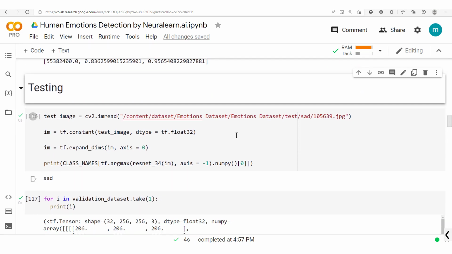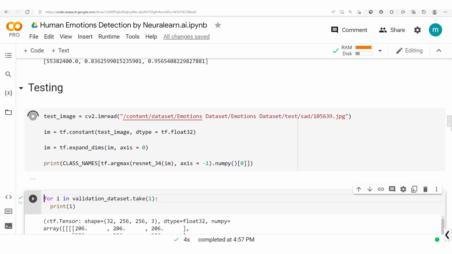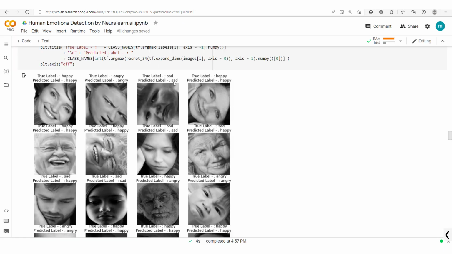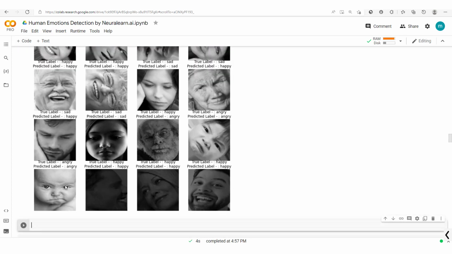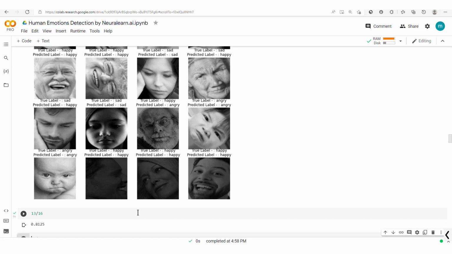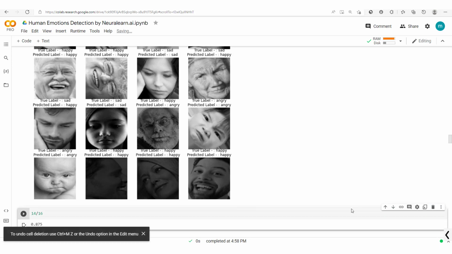Now we go on to test this. That's fine, and here are some results we get. Happy, angry, sad, happy. Here we miss one. We miss this one. That's 2, 3, and that's it. So we missed 3, meaning let's add the cell. We have 13 out of 16 answers correct. 81.2% correct. Okay, so that's it.